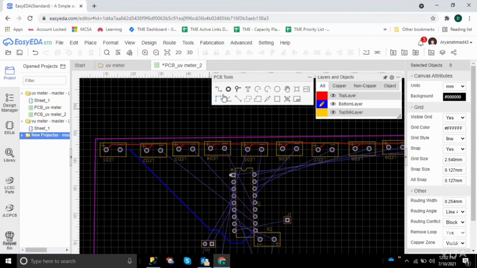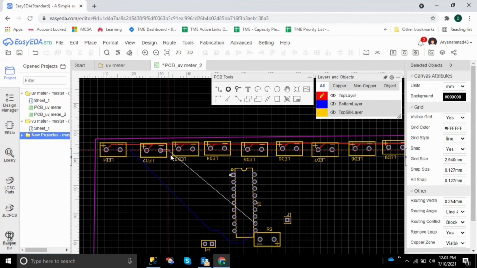Now put the setting one, and this time I use this one because I'm in the top layer, and because this time we have not applied the bottom and top lines at the same time, so that's why I use different sides of wire.